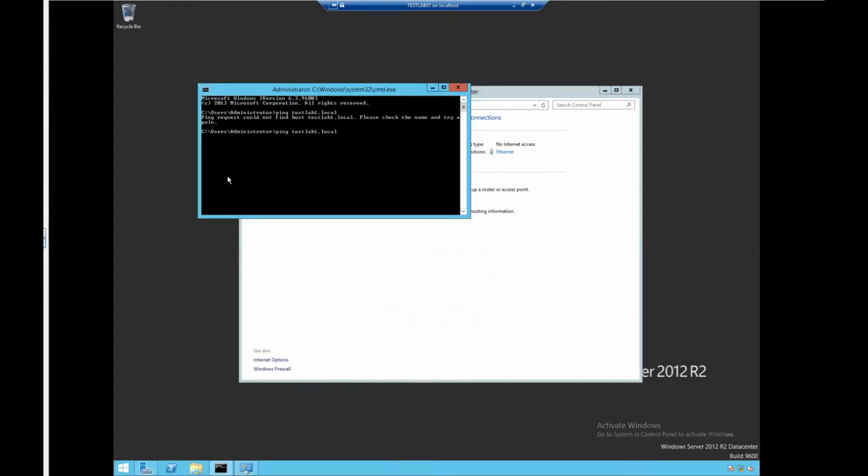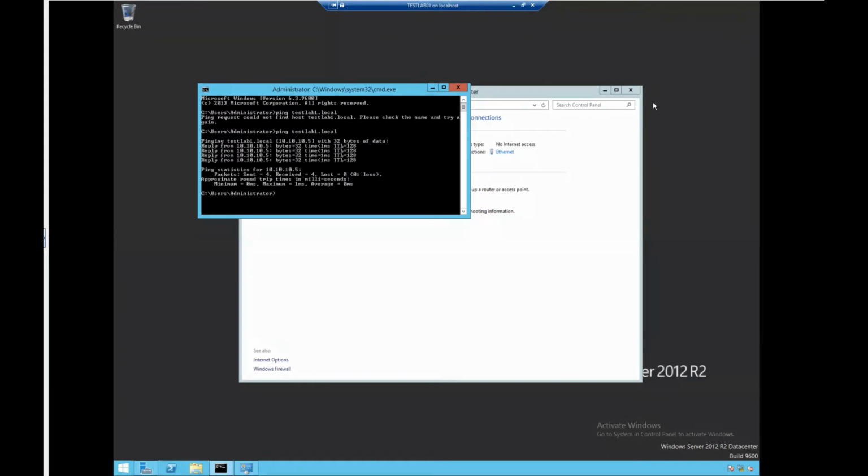If we go here and hit our up arrow again, we're going to ping this name again. Now you can see that name is resolvable. That means we have connectivity to that domain. We're on the same network, so we know that the networking is working. We just did some basic troubleshooting to see if we could actually access the area.